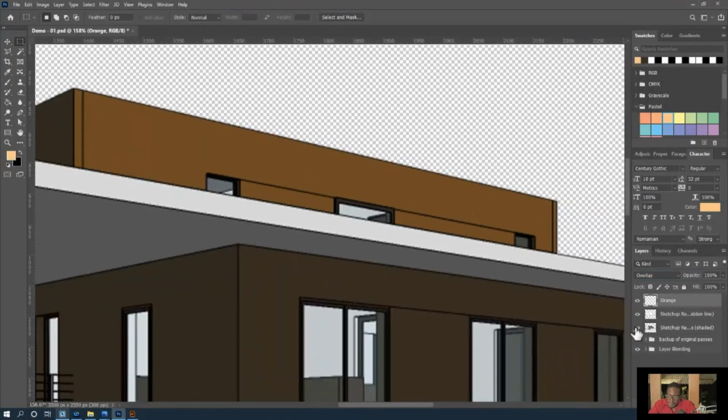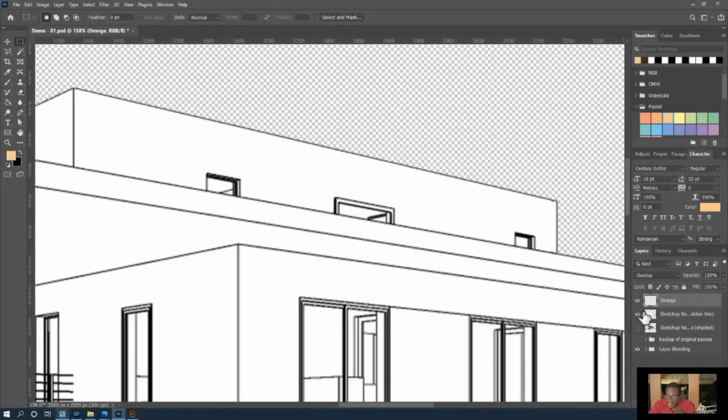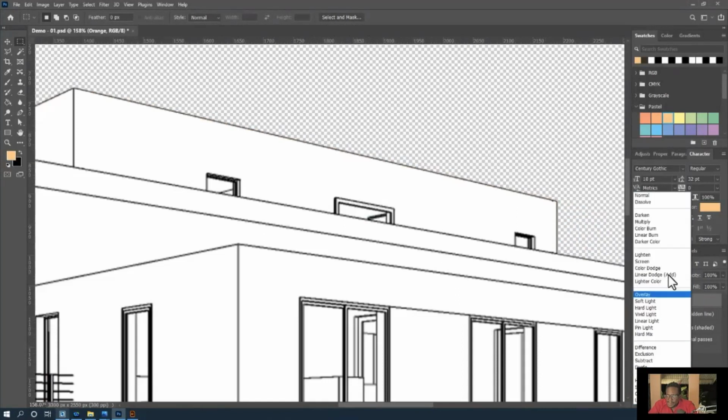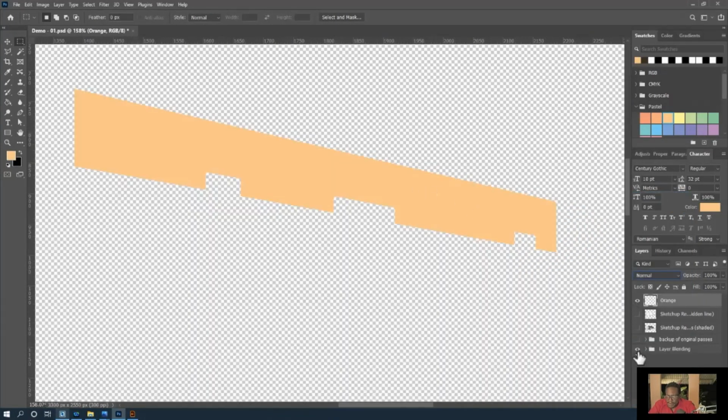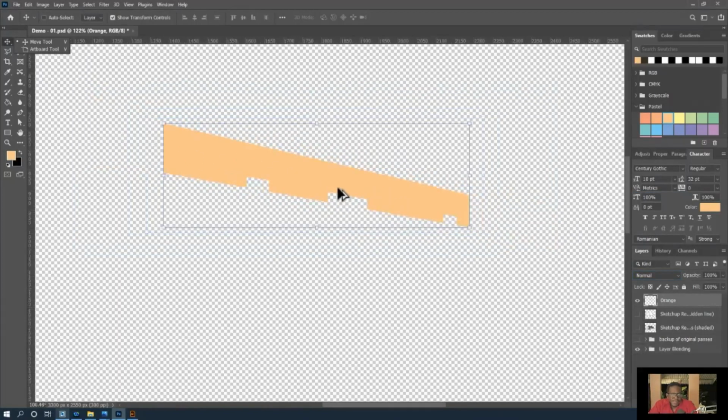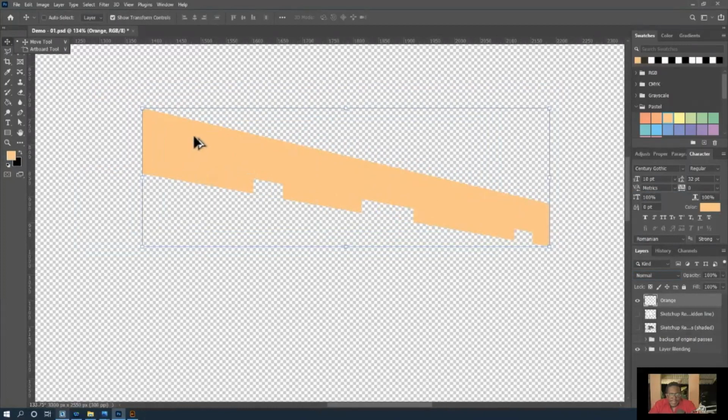Now that layer is still by itself here, so if I set this to normal and I turn off all the other layers, you can see that this layer is here by itself. And I can do other interesting things with this layer as well. And we're going to come back to using overlays, to using layer mask to make further edits.